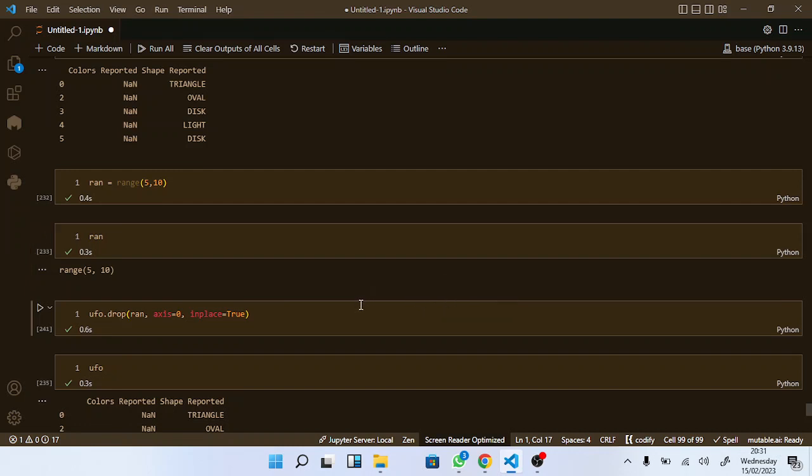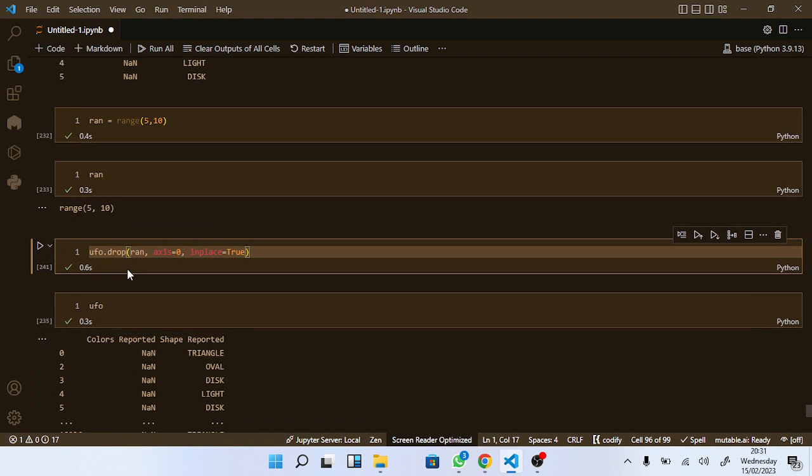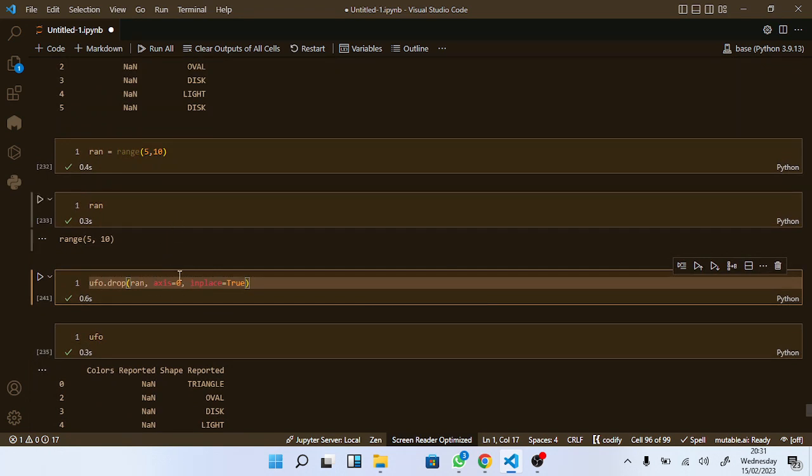Columns or the rows? I can simplify this one in case of this run. I can just simplify this one. Do you want me to simplify?